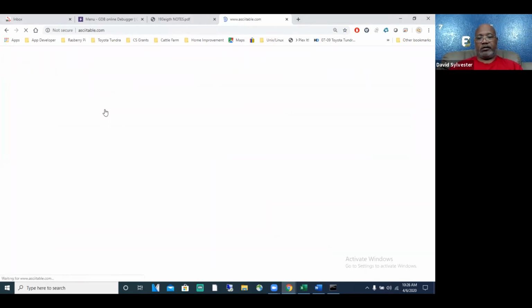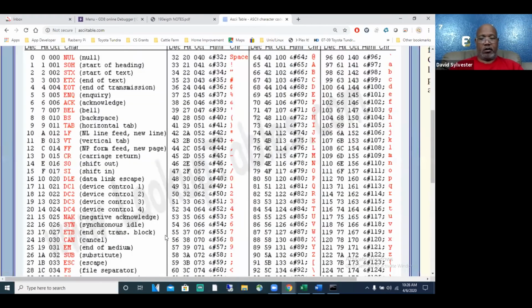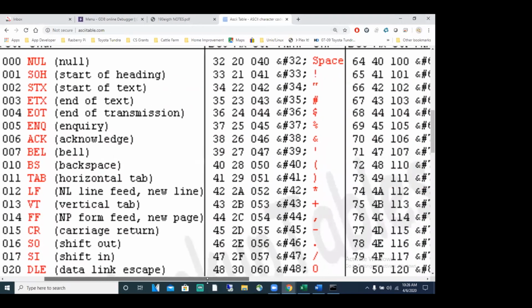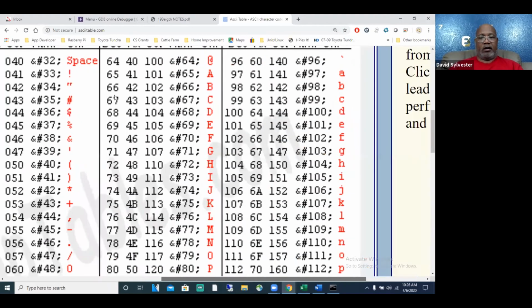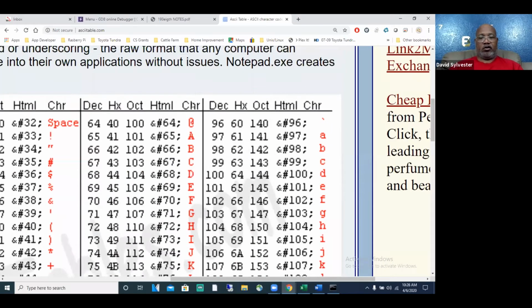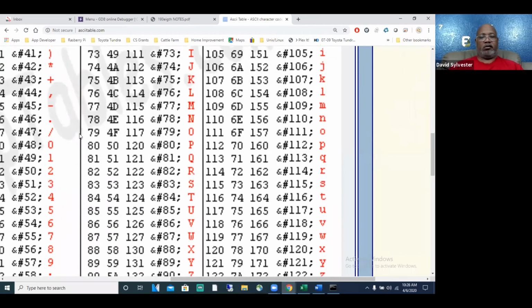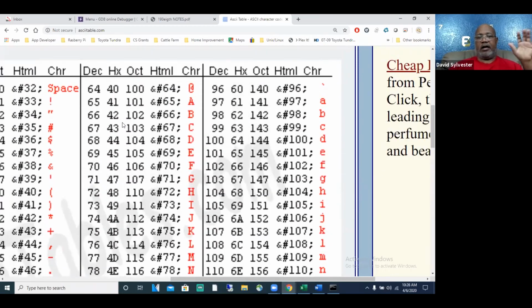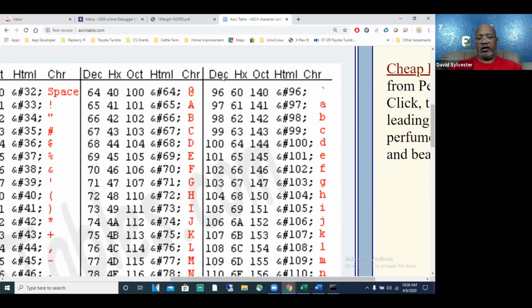So we pull up this ASCII table here. Remember the letter A. The char value of the letter A is A, but the decimal value, which is the base 10 value, is 65. So any character you can type on your keyboard has a decimal value.